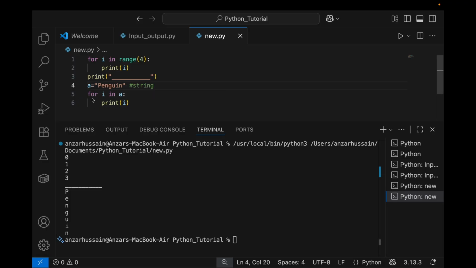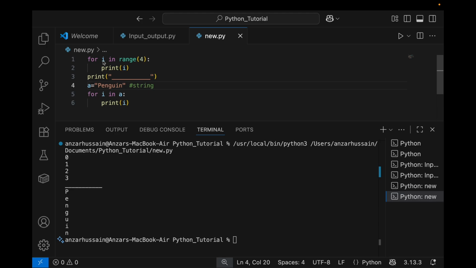So what is happening here is, when you come into this for loop the first time, i goes to this string a, and i receives P first, that's why you are getting P here, because you are saying print i. Now what is stored in i?